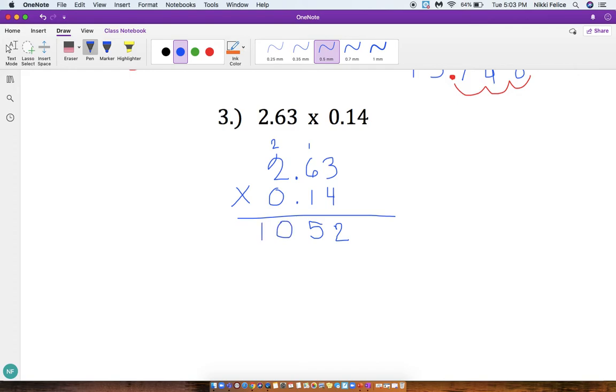Now we're going to multiply the 1. So I need to put my placeholder 0 here. I could do 1 times 3, 1 times 6, 1 times 2. And then our last digit that we're going to multiply is a 0. So you don't really need to multiply it by everything because everything would have been 0 anyways. I'll show you. First, we need to add our 2 placeholder zeros now. And then 0 times 3, 0. 0 times 6 is 0, and 0 times 2 is 0. So we didn't really need to multiply that digit, but I decided I would show you anyways.